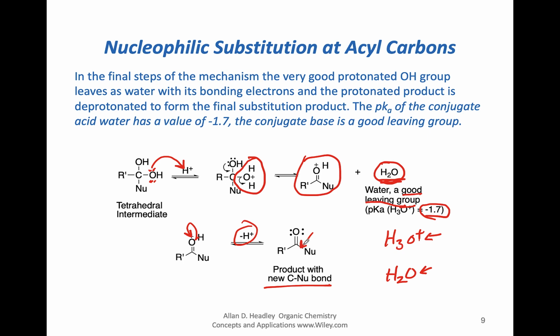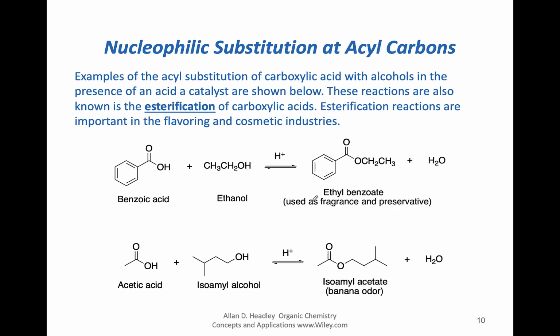Let's look at some reactions now. So, here's one, esterification. In other words, we're reacting a carboxylic acid with an alcohol. As you can imagine, it's nucleophilic because here are the electrons. And the reaction is reluctant, but in the presence of a catalyst, H+, it will go. Sometimes you have to heat it, but it's much easier than the amide.